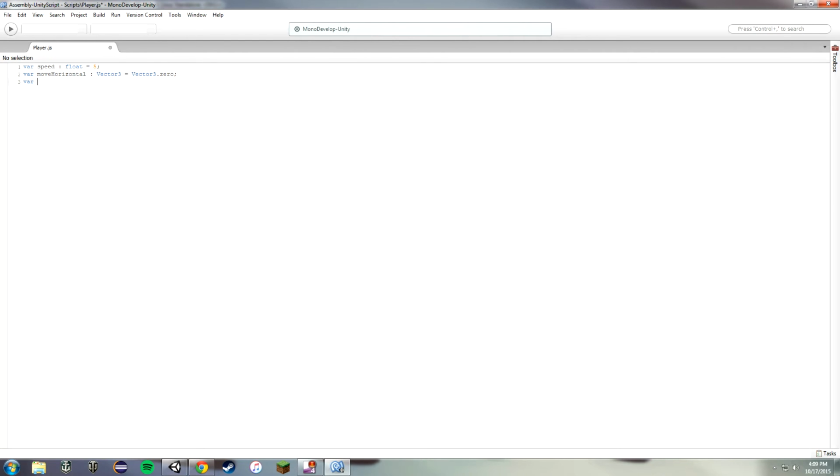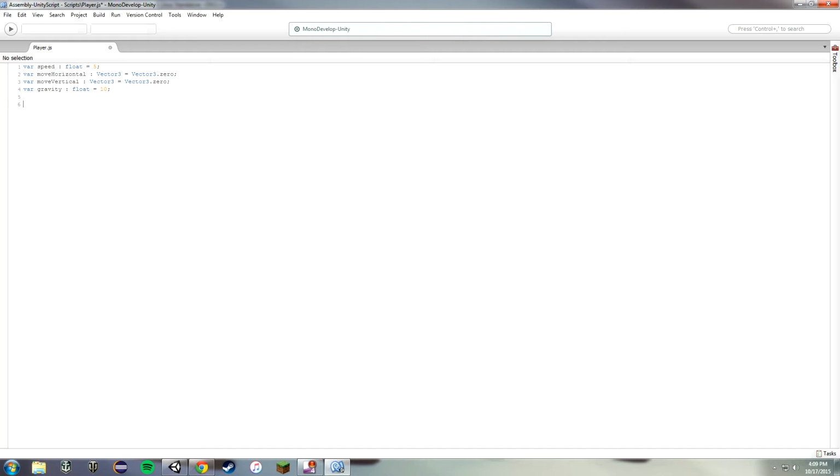And we're basically going to create the same thing, but instead of horizontal, it's going to be vertical. And it's the same Vector3, which is equal to Vector3.zero. Then after that, we're going to need some sort of negative force, for instance, like gravity. So we could just call it gravity, since that's probably the easiest thing to call it. And that too will be a float, which we'll say equal to 10 to start. And that's all of the variables we're going to actually need.